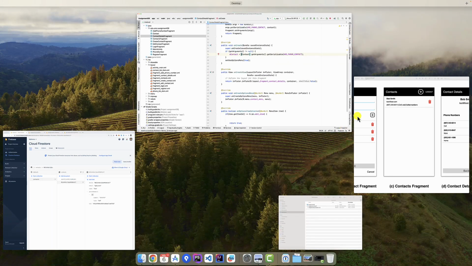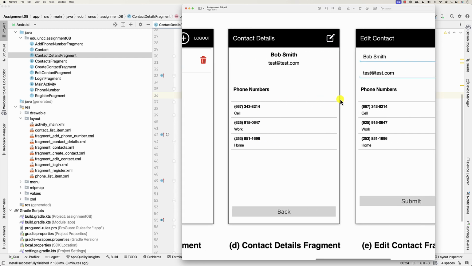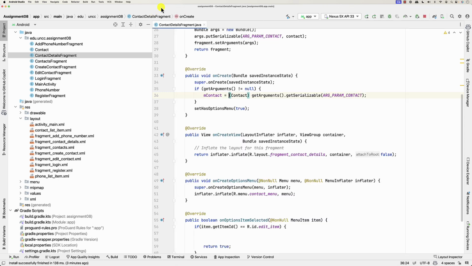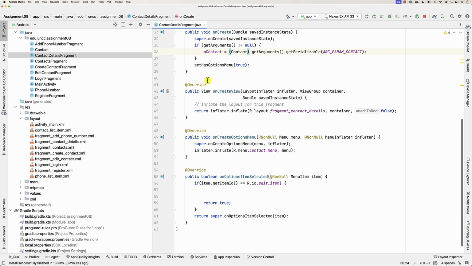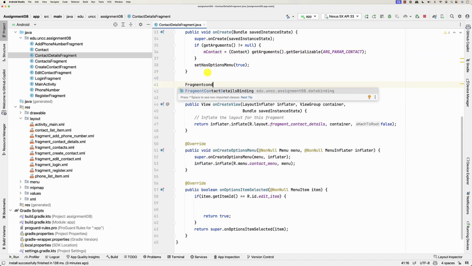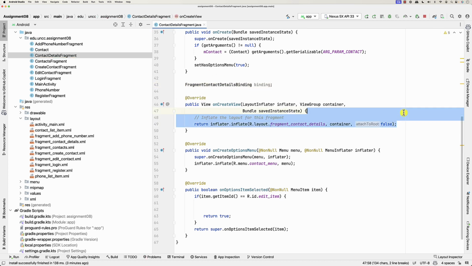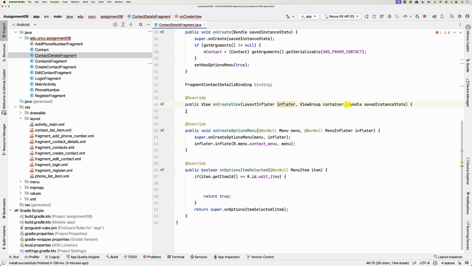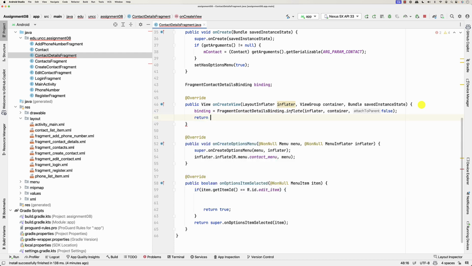All right, so basically we are going to go to here, right? And this has an edit feature. We'll come back to the edit feature, but I want to display the contact. Okay, good. So basically we are here, and it comes in here, and let's do some binding stuff. So fragment contact details binding, here it is, and we close all of that stuff and all of this, and binding equals, here we are, return binding.getRoot, here we are. Okay, good.